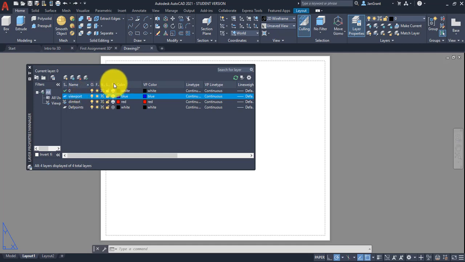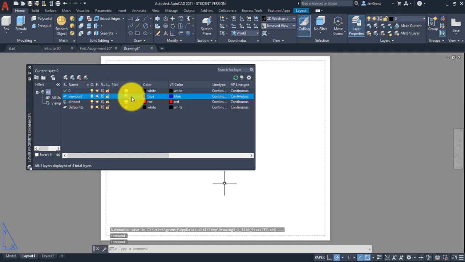So watch out for this, because you see this column that says plot and it has all these little printers. You can see that the defpoints layer doesn't print. We don't want it to print because it holds those little dots that are at the end of the dimension extensions. So the viewport layer, we need to click on the little printer and make sure that it's a little red dot there.